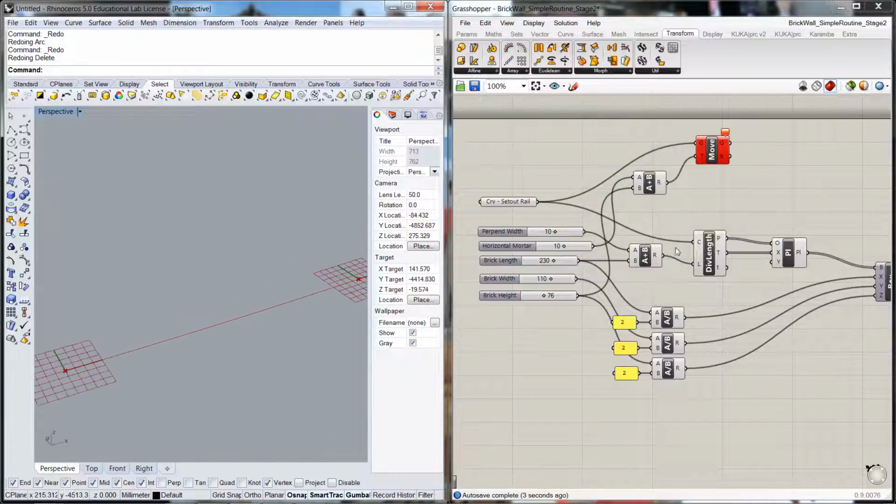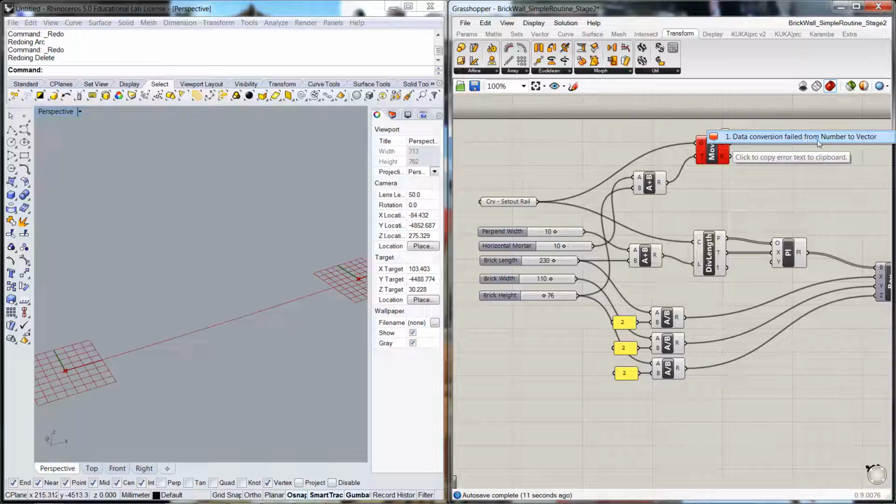So we'll dial in the curve for the geometry, and we'll dial in the distance. Now if we look here, it's given us an error message and it's gone red. So if we see here, it says data conversion failed from number to vector. Now looking at that on one level is going, well, what does that actually mean?